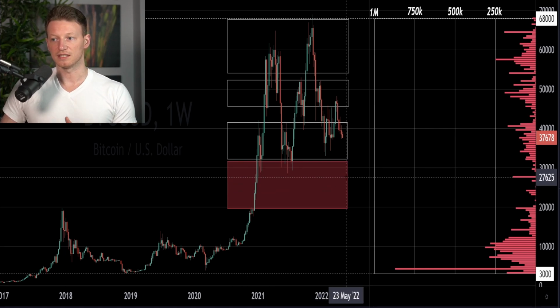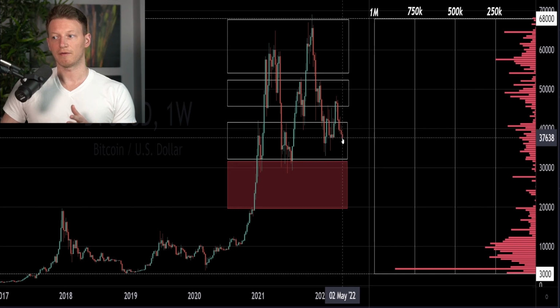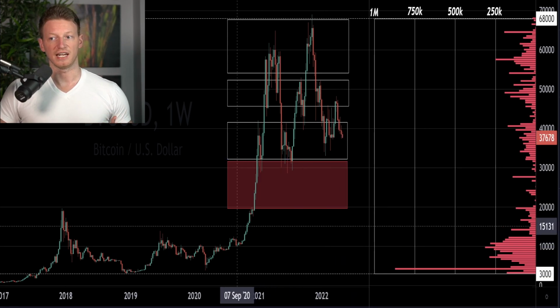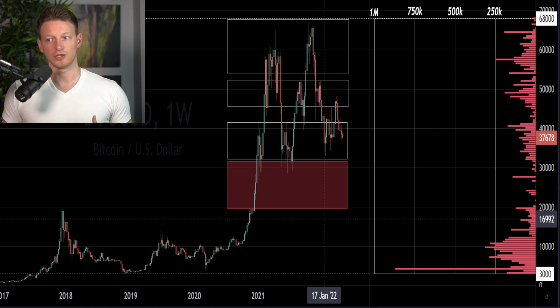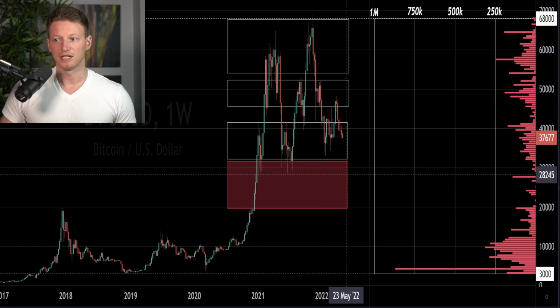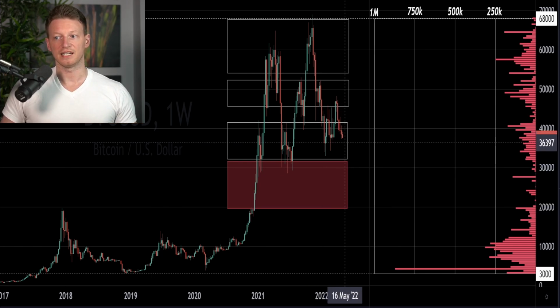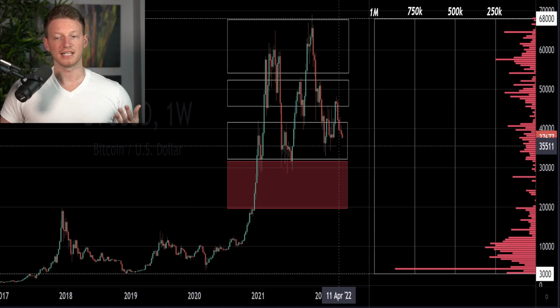However, when you look at where we're at right now, we're already at 37K, and the markets could potentially continue to bleed for much longer than they have. The Fed hasn't even really started pulling assets off of their books yet. When they start doing that, they're going to be pulling billions of dollars out of the markets every single month. And when they're doing that, the markets very well may continue to bleed.